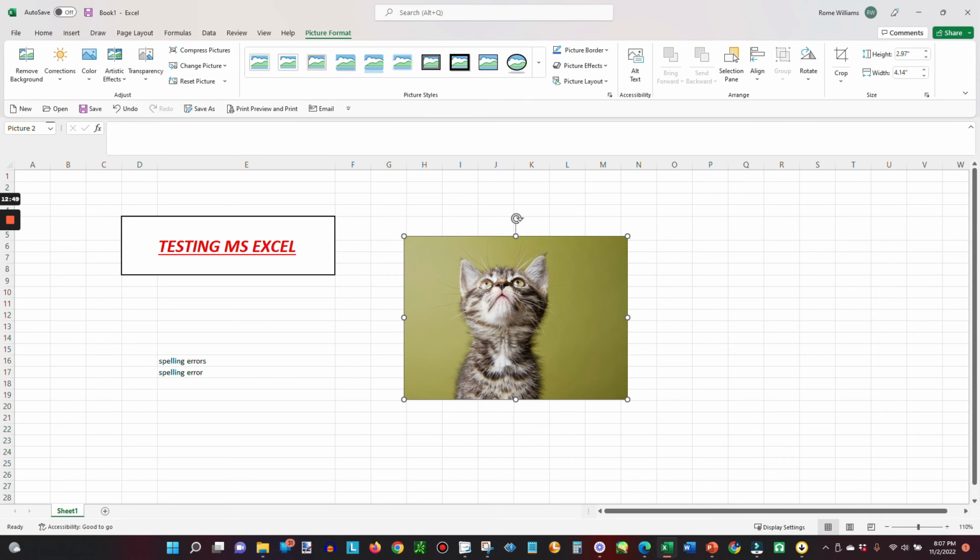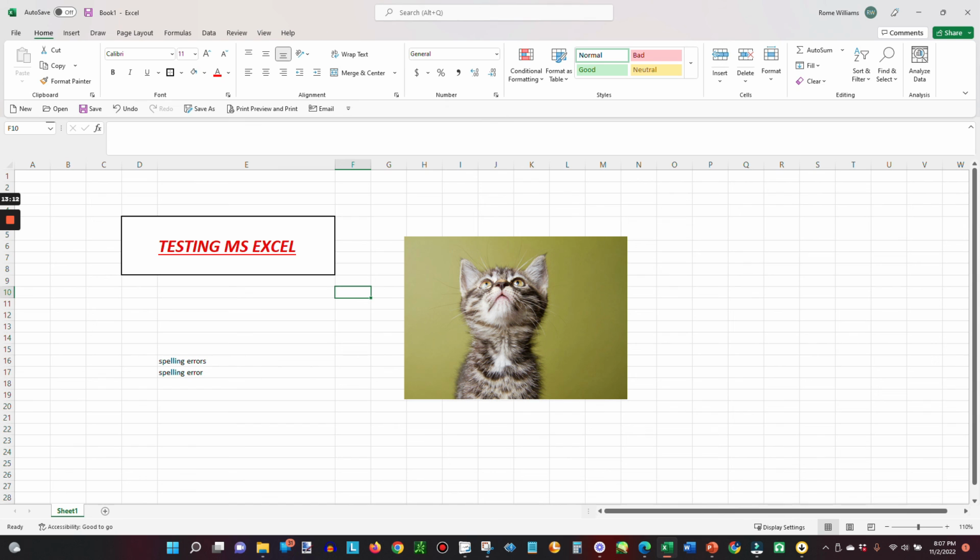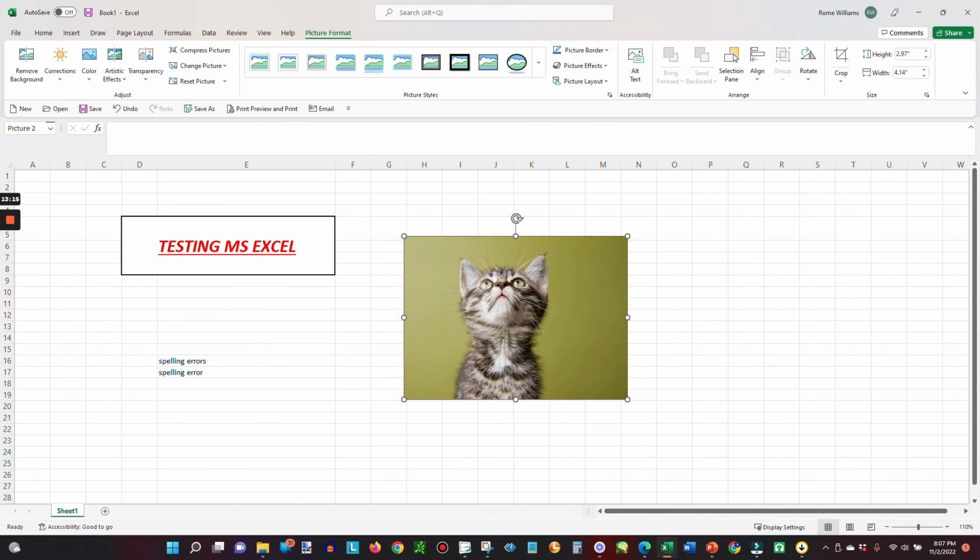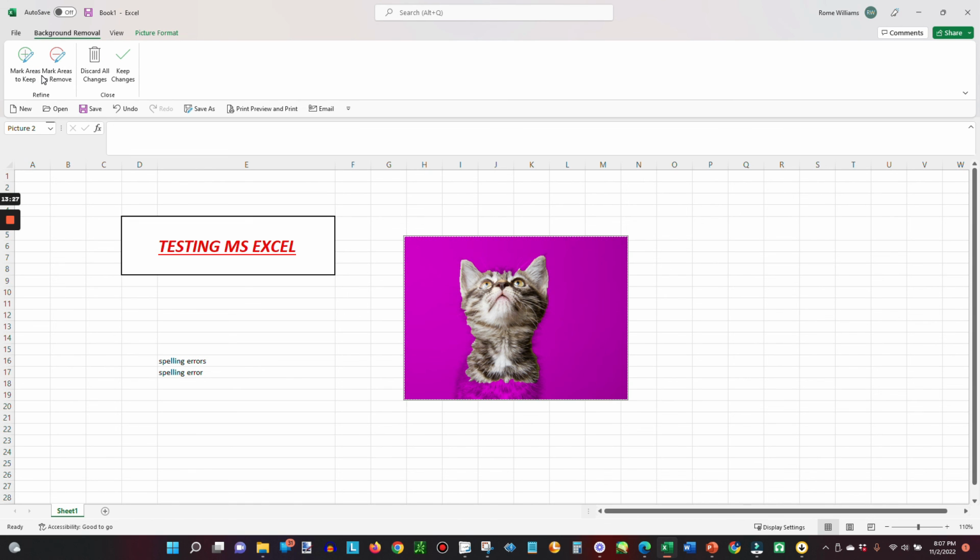Just to show you this, since we've clicked on this image here, this picture, it's giving us a different menu that's not standard to the package. So some things are conditional depending on what you select in the document or the spreadsheet you're working in. This conditional menu is called picture format, and because we selected it, see if we click off, it goes away. Because we selected a picture, it gives us a different ribbon with several different options, buttons and icons. And so we can remove background. It gives you options for that, changing the background up.